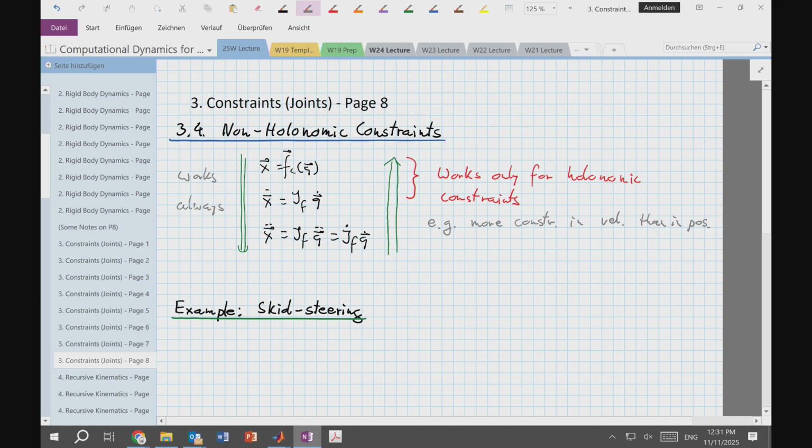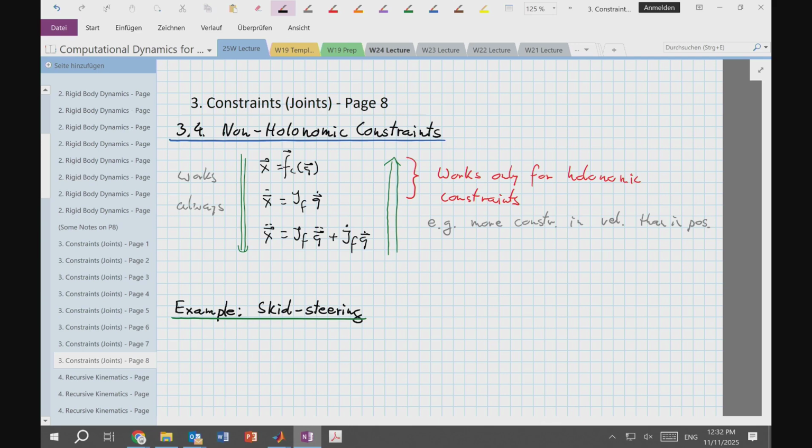All right, more constraints. Yes? Shouldn't there be a plus sign in x double dot, not an equal sign? Yes, this is all wrong. But this is one of the little tests that I built into my script to see if the class is paying attention. Thank you. It's important that I correct these, because half of you have blindly copied, and then half a year from now you wonder.